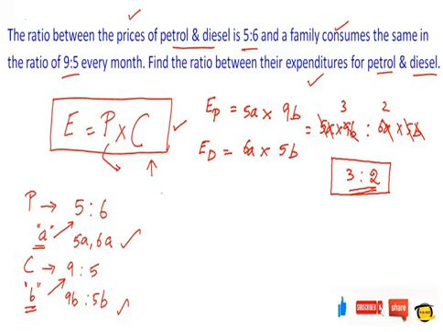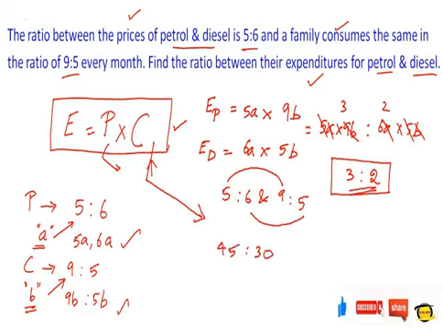Now, instead of doing all these steps, we can just do it in a single second if we know this formula already. So, expenditure is equivalent to the product of the price of one unit and the consumption rate, right? So, it's basically given as 5:6 and 9:5. We can just apply the trick of compound ratio here. So, 5 9s are 45, 6 5s are 30. So, 45:30 will be the expenditure ratio, and we can clearly simplify these values. So this should become 3 and this should become 2.